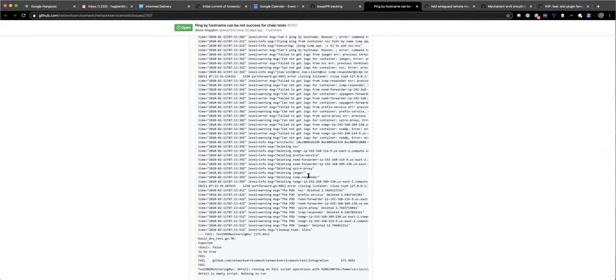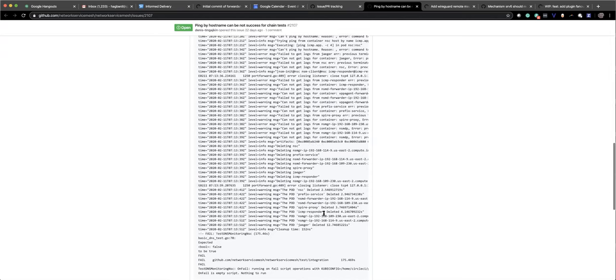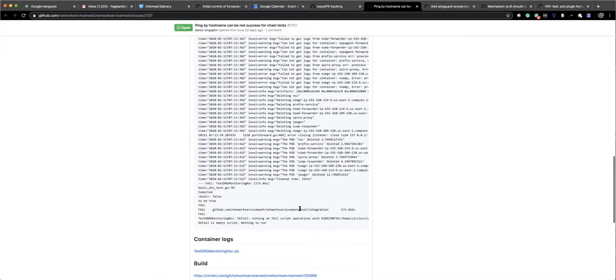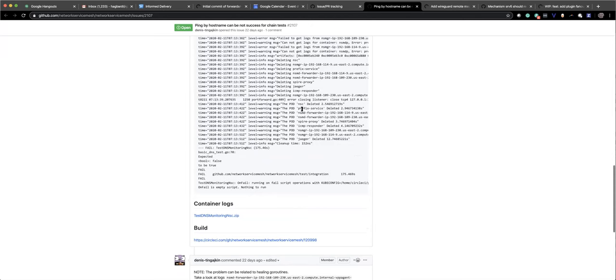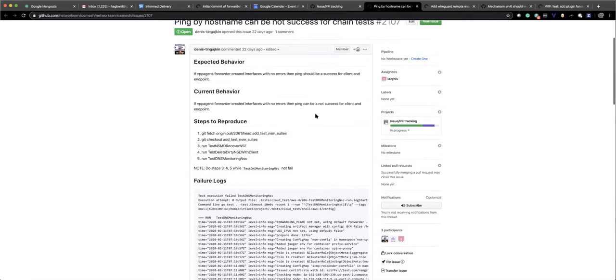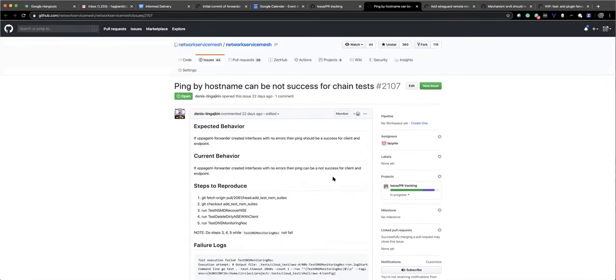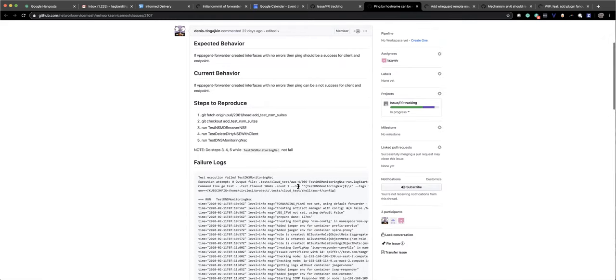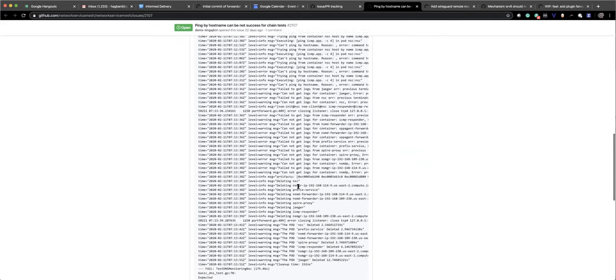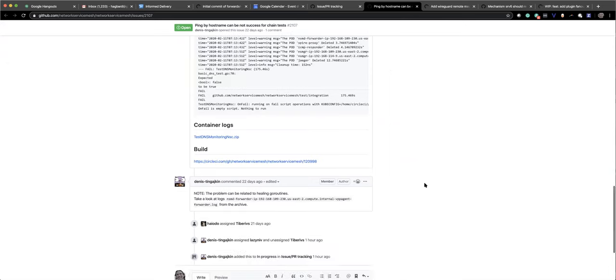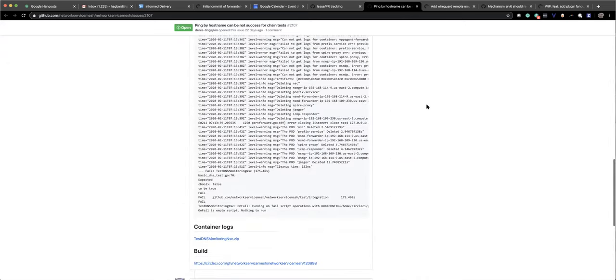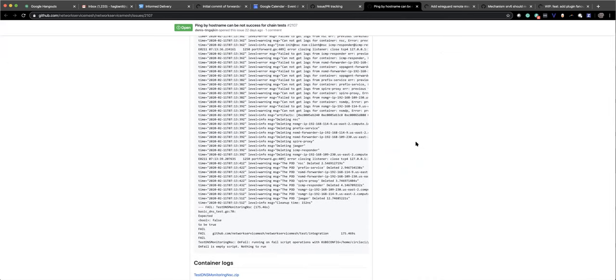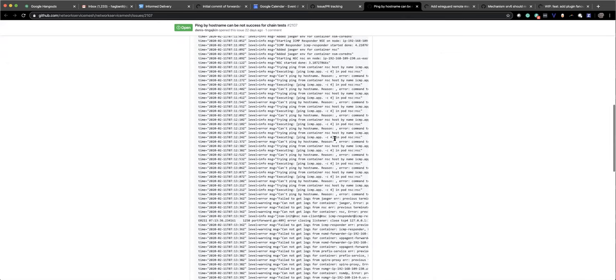Okay. We face a problem that these chain tests in suites can fail on CI, and I just added an issue for this. Okay. So I guess the question is, is the problem with DNS resolution, or is the problem with... Well, I think it's related to VPP. I just quickly looked into logs, and I found that the forwarder has very huge logs. And I think we need to investigate this problem. Okay. Yes, I have attached the logs.